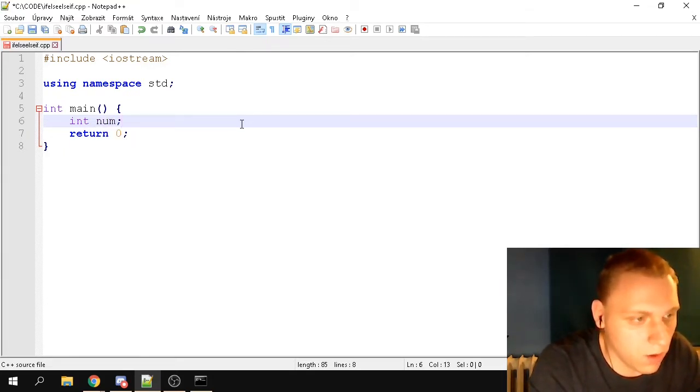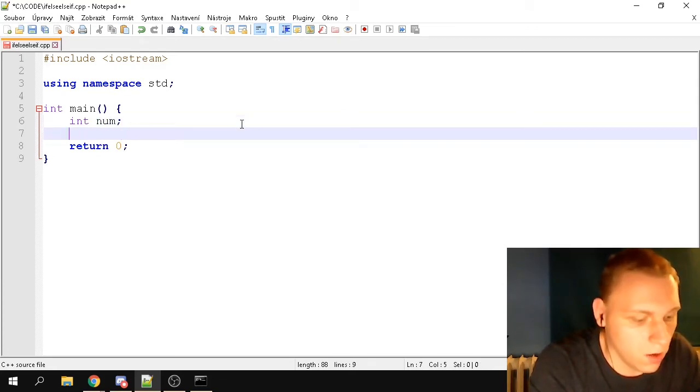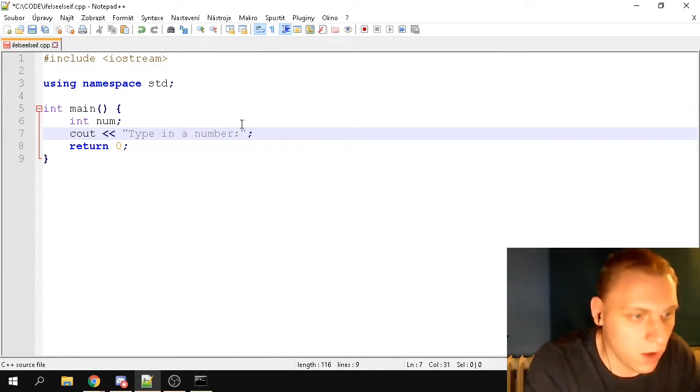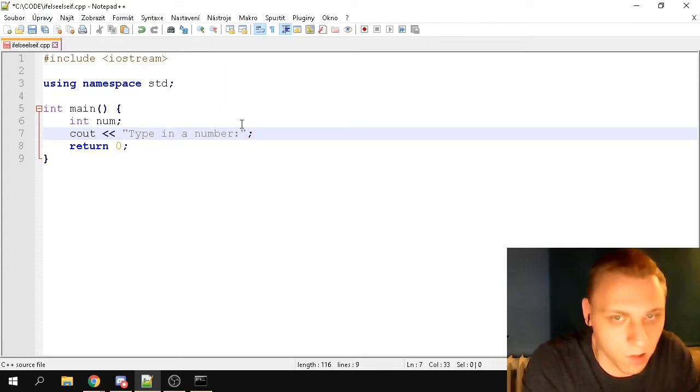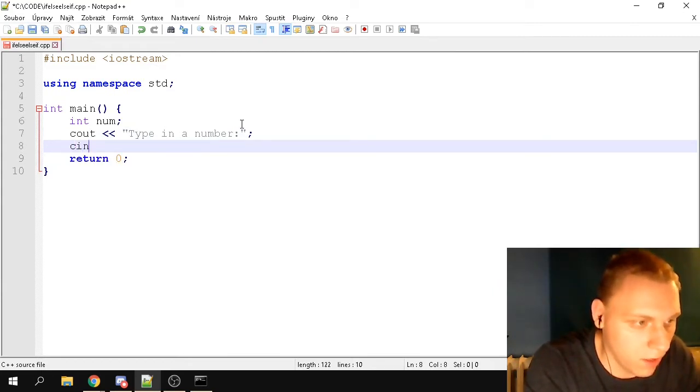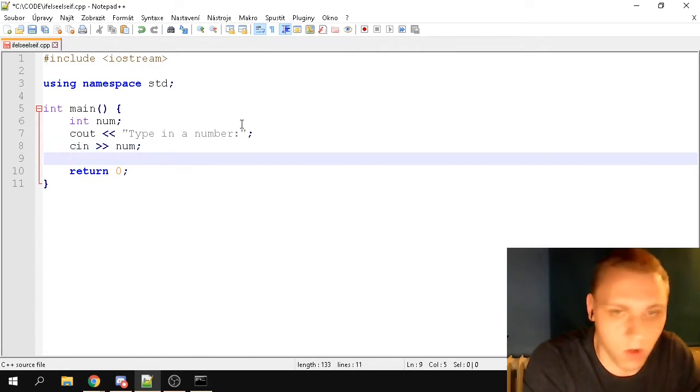And I just used my keyboard switch, there we go. And we're going to do cout, with the arrows that point to the left, and we're going to ask the user to type a number. So, type in a number. The reason I didn't put the endl is I want the cursor to be right behind the statement to make it look a bit nicer. Next we're going to do cin, because it's used for input, and we're going to forward the input into our number, and that's our user input pretty much done.